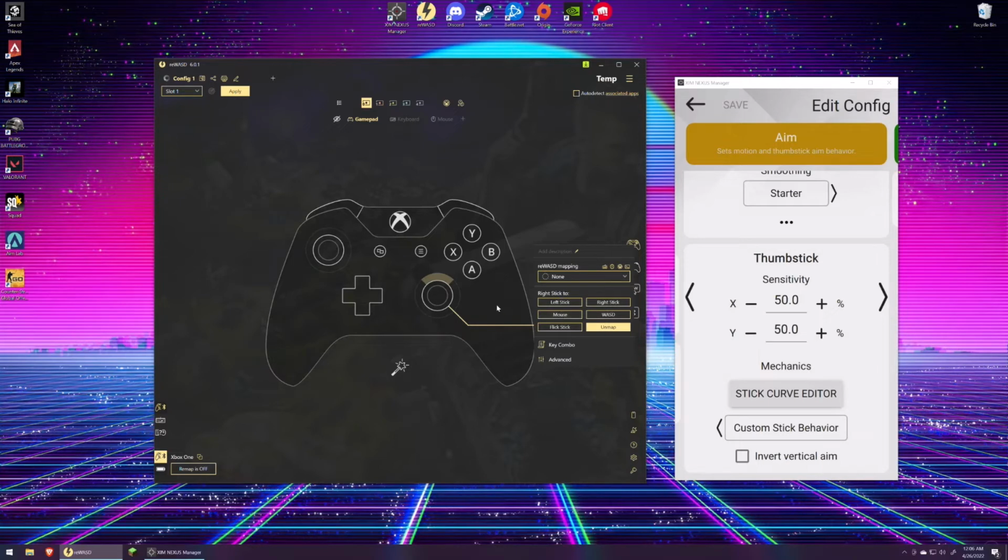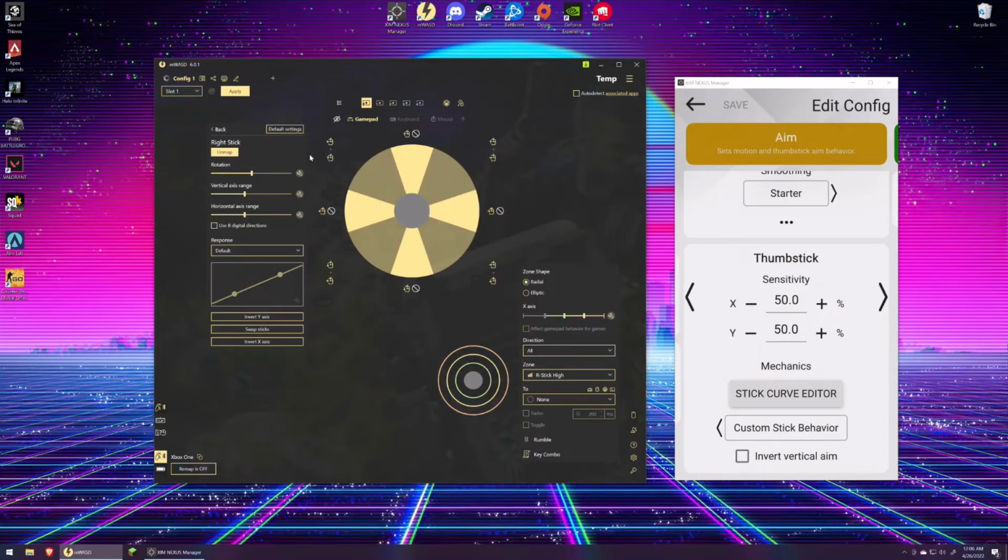Then what you do on the right thumbstick is you click mouse. I turn off global mouse sensitivity and I just turn XY to 100. I find that I get better granular movement that way. Then go to advanced. First thing is vertical axis range and horizontal axis range. Set that to 0. If you leave that on, it's going to lock your movements in place on an angle.